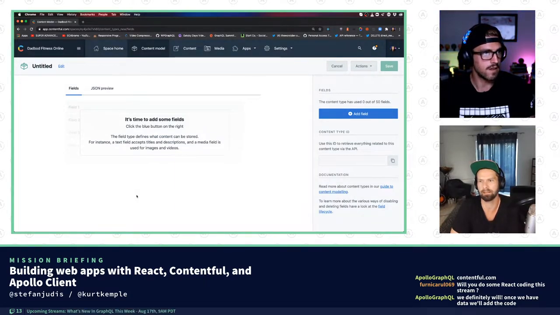I guess that workout also maybe has an image. So yeah, this is where the third tab comes into place. We have image handling in there too. Okay, so you can go to media and add it. Yeah, this is for media creation though. But in the content modeling, we would define that for our workout.